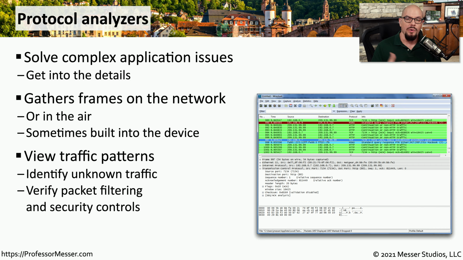Using Wireshark or any other protocol analyzer, you can see exactly which frames may be sent across the network. You can identify any unknown traffic that might be on your network, and you can analyze exactly what application communication is occurring and how that's being affected by your network throughput. This can also be configured to capture this information to a storage device, so you can go back over hours or even days of information to see exactly what happened on the network.